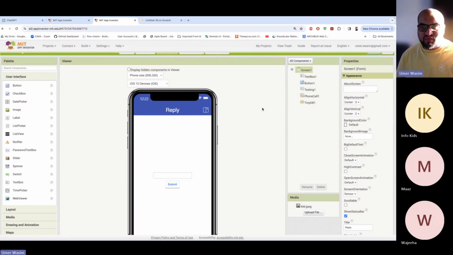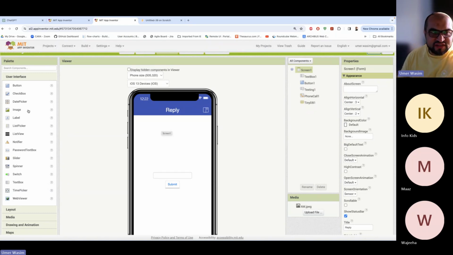App Inventor is a little bit more professional environment for coding. And if you remember, there are three layers as well. One is the presentation layer, so what you can see that will be shown to the client or a user on a mobile. So this is the presentation layer, which means that here you're designing the interface, the thing that the user can see. We call this user interface.